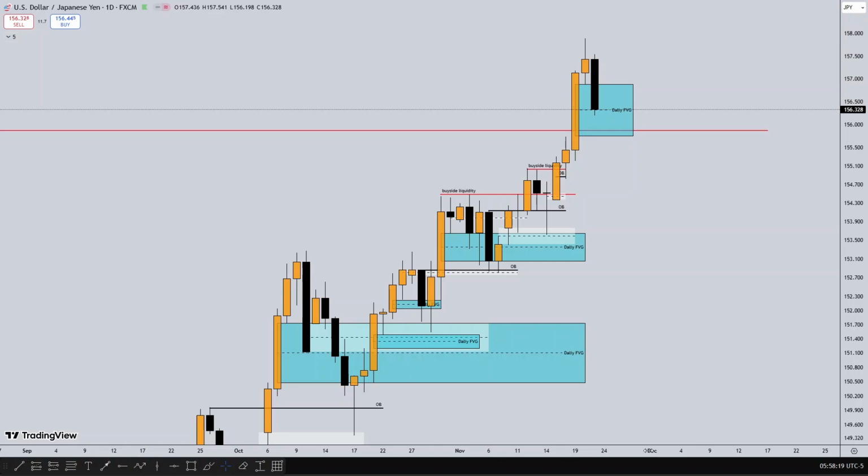On the daily time frame of USD JPY, last week I talked about price trading higher to run the buy side liquidity, and we might see an expansion in price trading higher if it was to align with the daily time frame and with the dollar index. We might see higher prices.